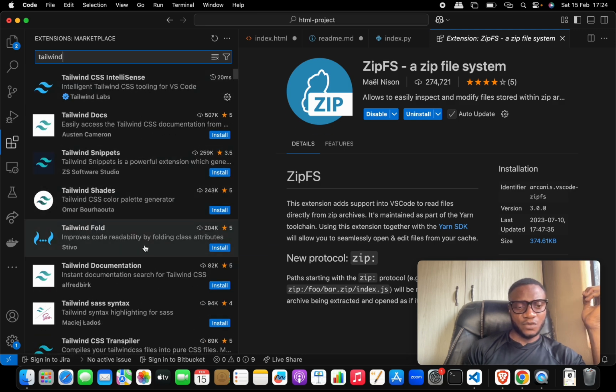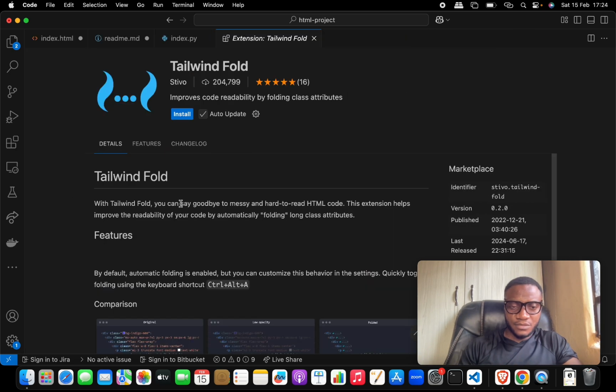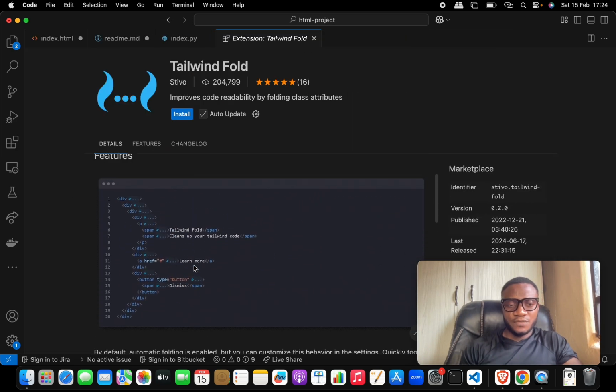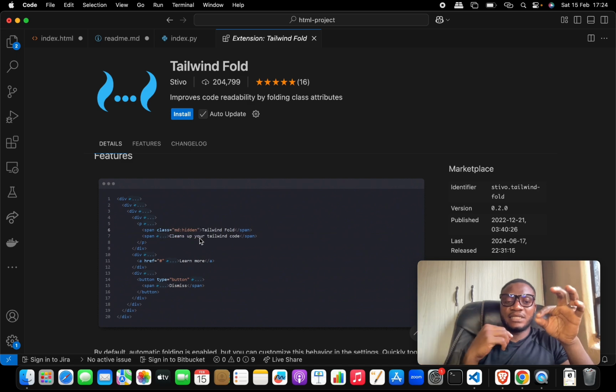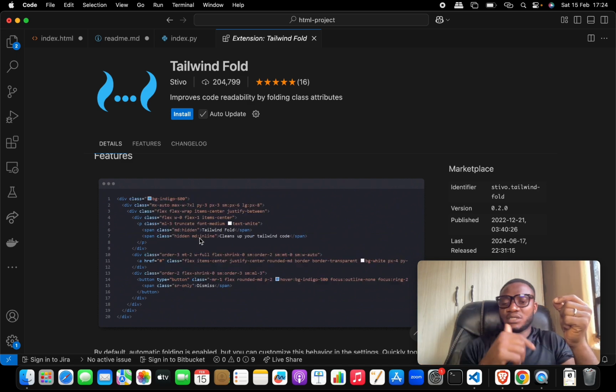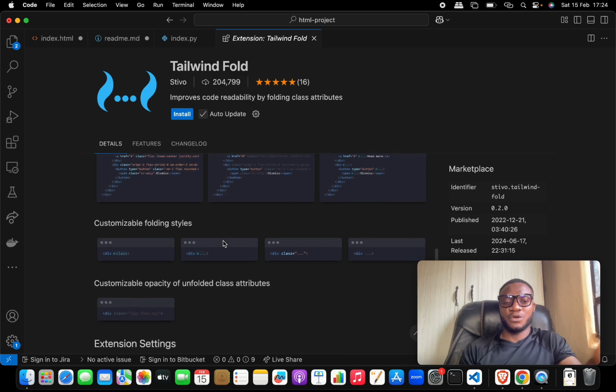Okay, good, Tailwind Fold, that's what I was looking for. So what it does is what is shown here. It helps you to hide your Tailwind classes, and then anytime you really need to use the classes, you could just click on it and it expands it for you, like you could see here. So it makes your code very neat.